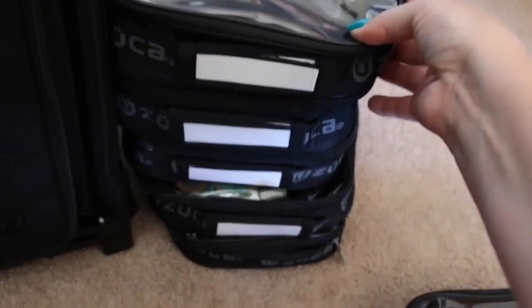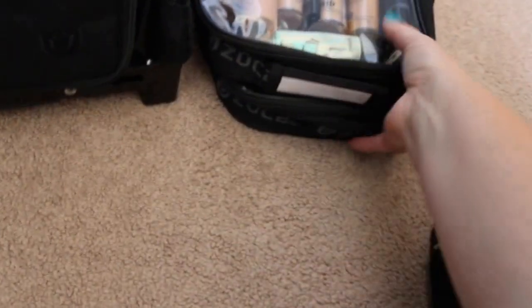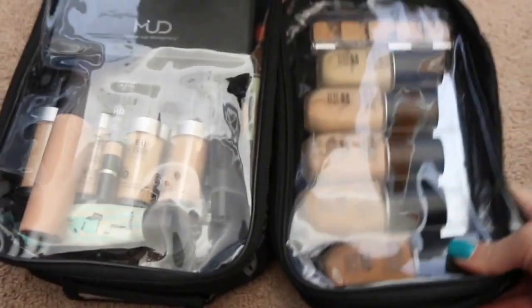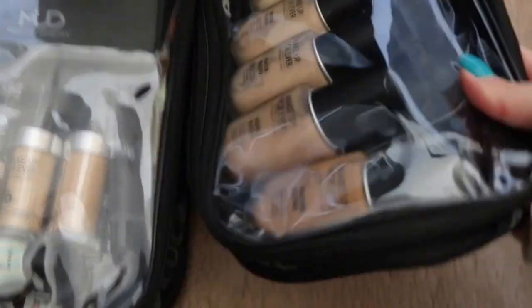And then let's start at the bottom. So I have 2 bags for foundation. This was the smaller one. This one fits in the very bottom of the Zuka.